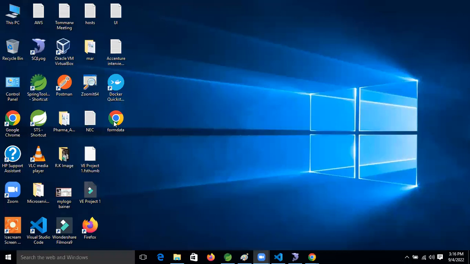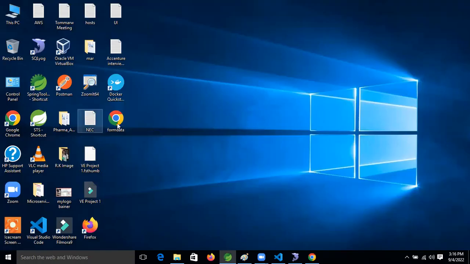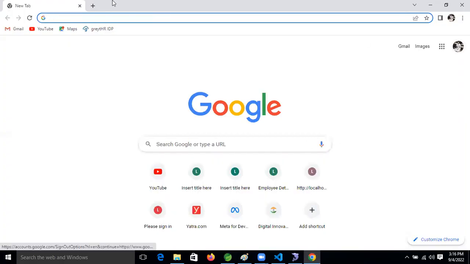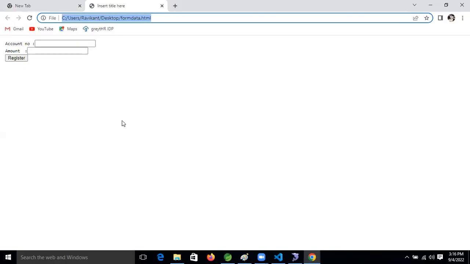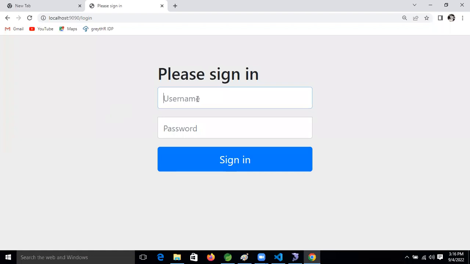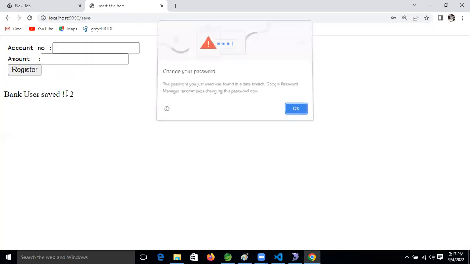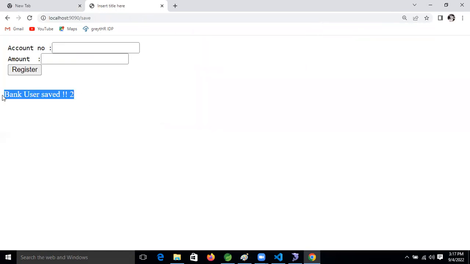What is the problem? This form, what the end user is doing, they are opening that form, because see, this is my designed form, right? This is my designed form. Come on. And whenever we click that, see, our bank application server is running, and they just opened that and filled it in, and just the amount. Okay, no issue. Admin, because the session is admin. See, bank user data is saved or not, second data also saved or not. Come on, friends.